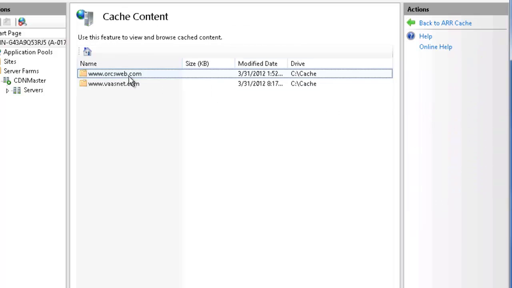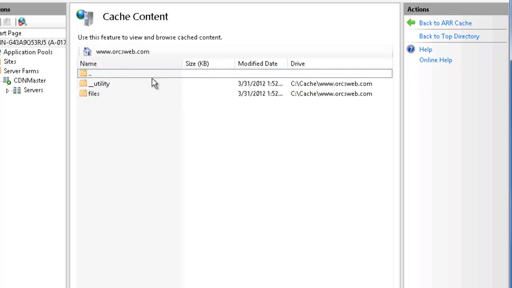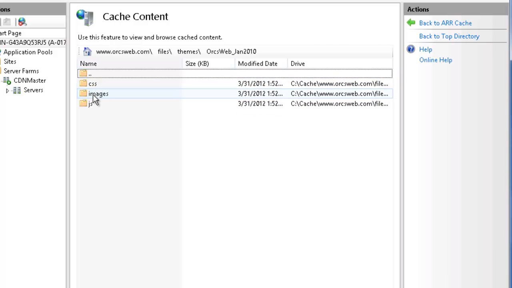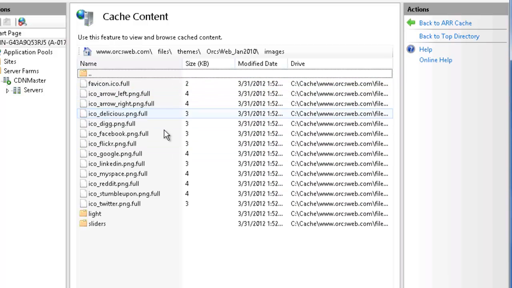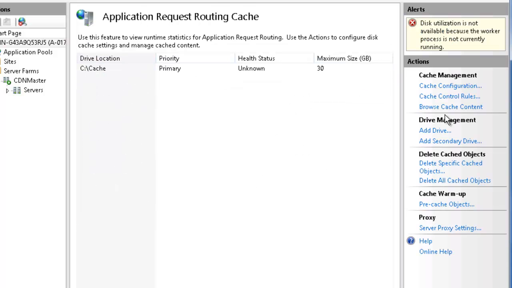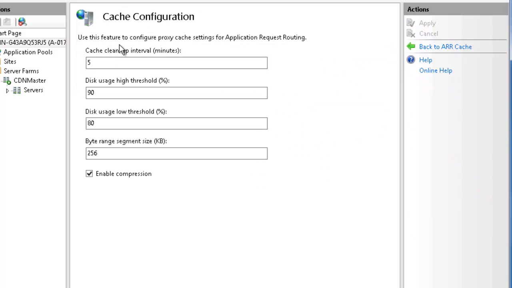And we also have the ability to browse the cache configuration here. I have two examples that I had set up that I'll show you in a second. And we have OrcsWeb, for example, go into Files. You can navigate the structure here. And these ones here are actually cached, and they exist locally on disk based on whichever rules we had set. So it gives you a lot of flexibility to navigate that. And then the actual cache control configuration, you can enable how long you want to do it to clean up, your percent thresholds, and also whether you want compression to be set. So that's at the server level.